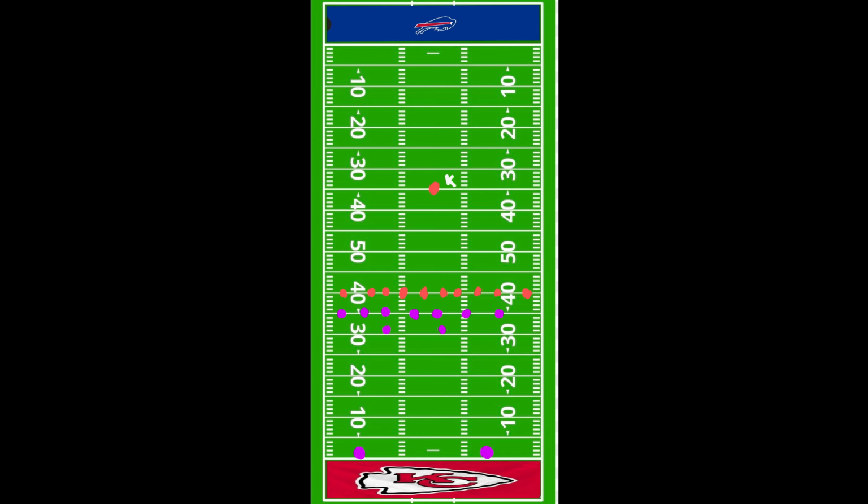The game starts when the team who nominates to kick the ball kicks the ball from the 35-yard line. As you can see down the bottom there are 2 blue players, one of them will catch the ball, and the general aim of the guy who catches the ball is to run as far as he can until he gets tackled. And this is what it looks like.